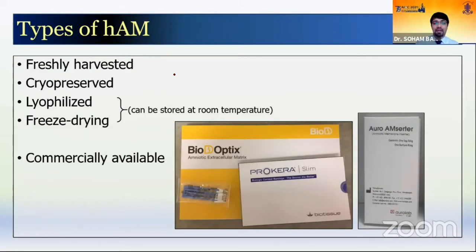Now, the types of amniotic membrane; I'll go over more details for the preparation. We have the freshly harvested, for when you're working in a multidisciplinary hospital. If you have a chemical injury patient, admit them, go to the OBG department, get a placenta, cut the amniotic membrane, and use it for surgery. Cryopreserved is when we process it in the lab and store it at -80 degrees in a tissue culture medium.